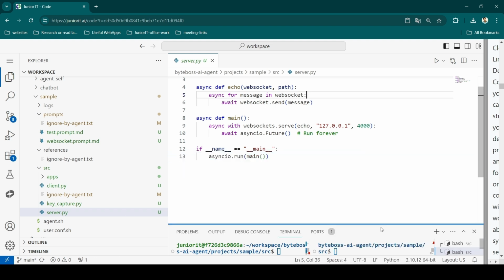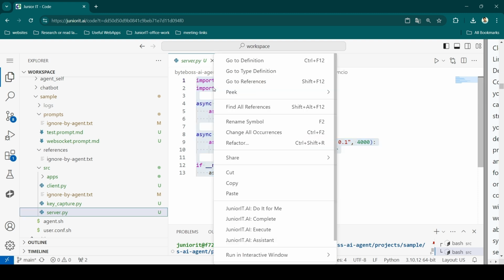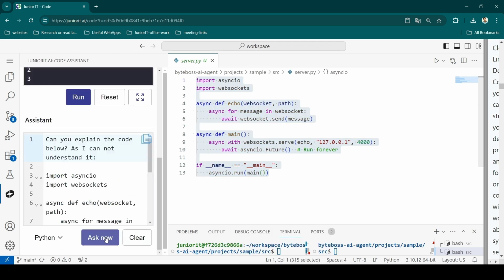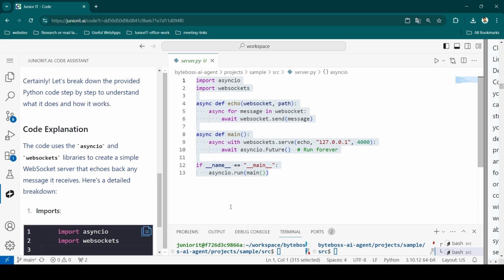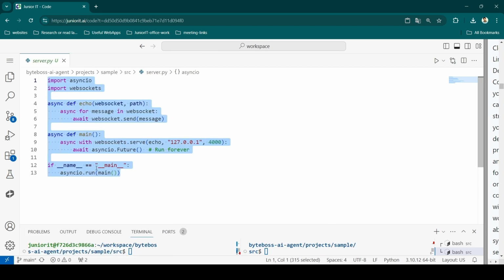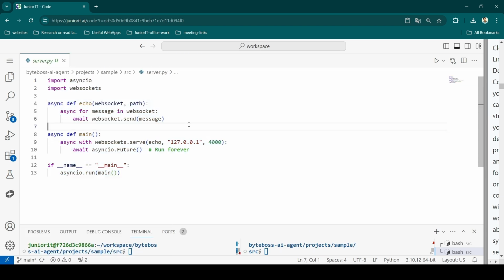If you want to understand the code, you just need to select the code, right click, and then click on JuniorIT.ai assistant. This will explain the code to you. So you can read about the code, but let's first debug it.